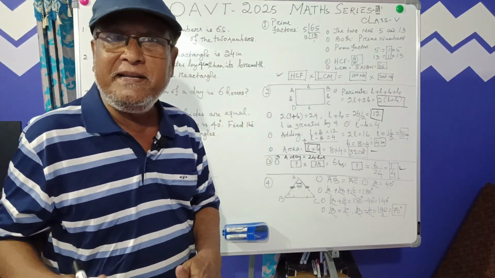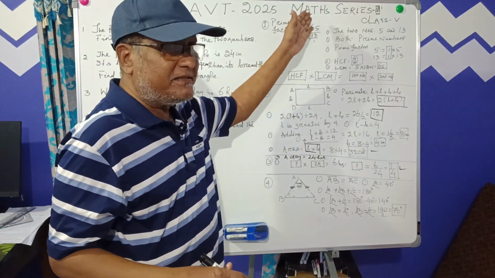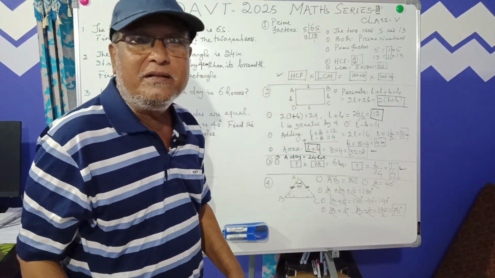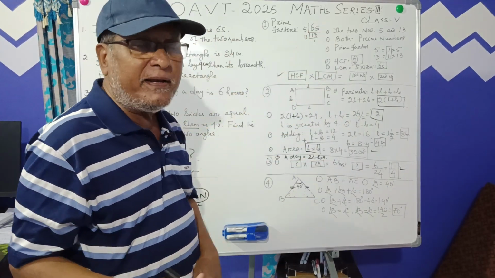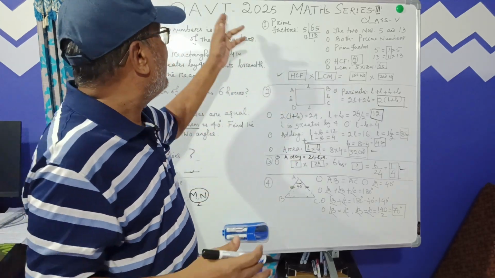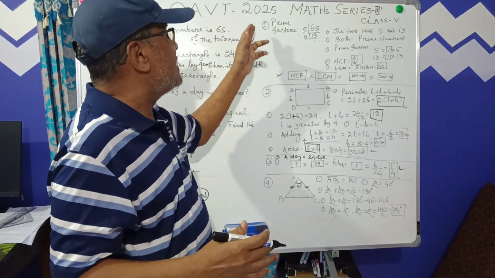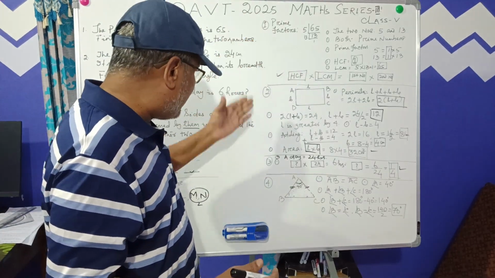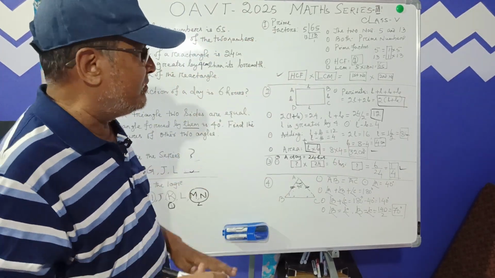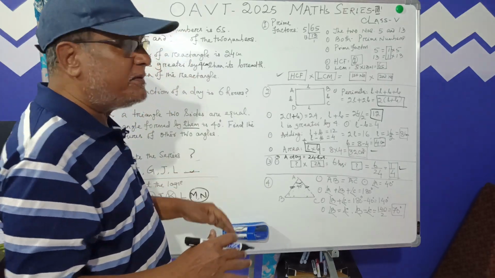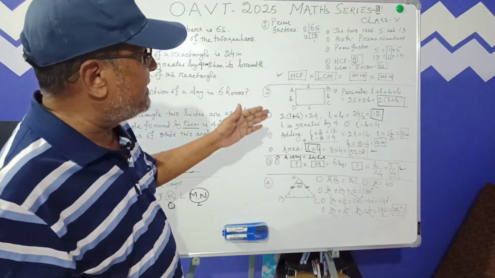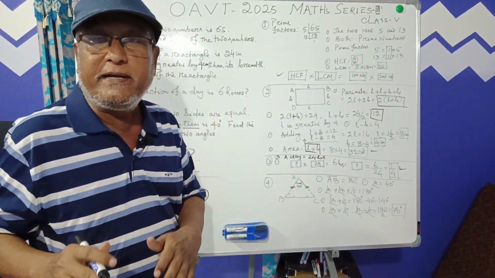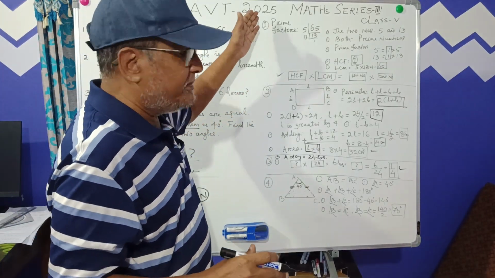Today we are presenting a topic on mathematics for students of class 5. The students who are preparing for the Odisha Adarsha Vidyalaya test 2025 will benefit. They will get these questions to practice at home. So we have presented here 5 sample questions on mathematics for your easy understanding and to develop your mathematical skill to appear at the examinations.